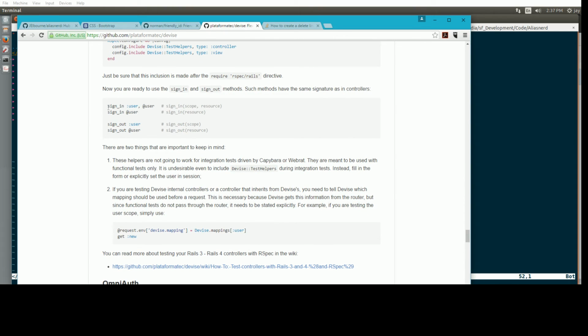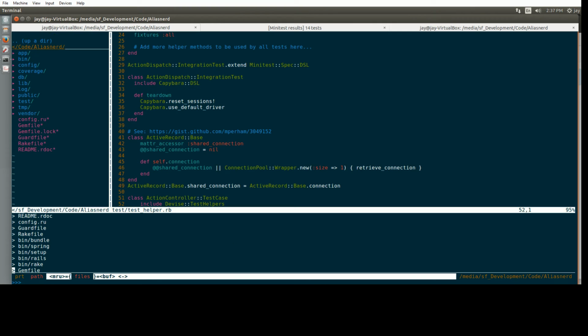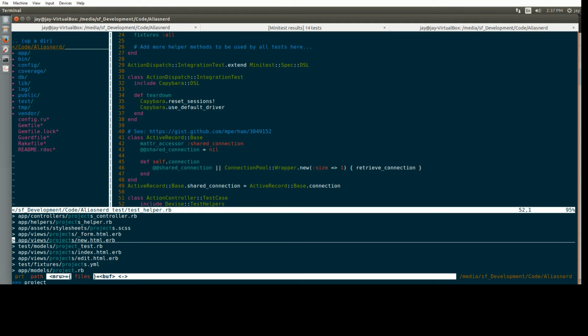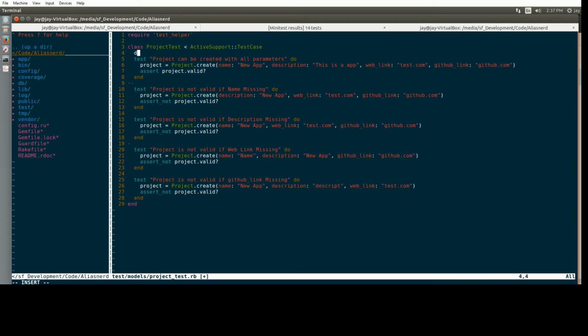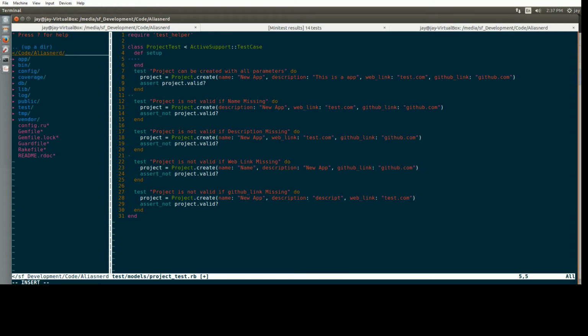And what that's going to allow me to do is use this nice little method here saying sign in and then some sort of a user. So let's go ahead and utilize that in our projects test. Test fixtures, models, projects test. So in here, we want to do a def setup, and the setup will have a user which equals users. Actually, no, it's not that way. It's users subscribe.